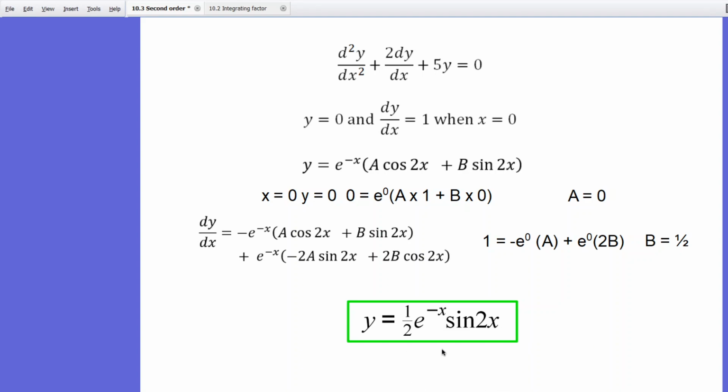Okay, still we can see it's decaying oscillating motion, it's damped simple harmonic motion, and if you haven't realized, these things damp quite quickly. By the time you've gone through one cycle and x here reaches the value of pi, you've got e to the minus x is e to the minus pi. That's about 1/20th, so it's already very small after one cycle.